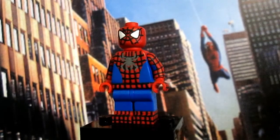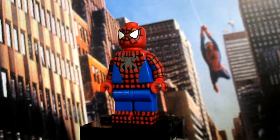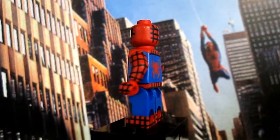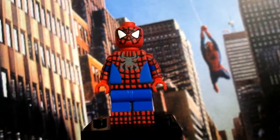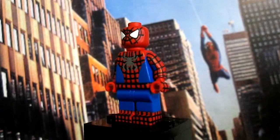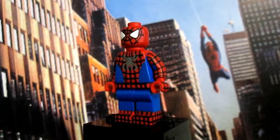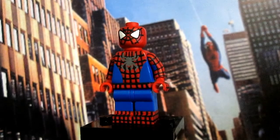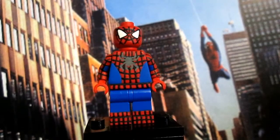Even though it's like a straight copy of the first Spider-Man LEGO made, it's a very awesome figure for my collection and I'm really happy how this figure came out. I know that he does have a few minor changes, but I'm not going to be making changes to the Civil War version, simply because I want to keep the original look to him.